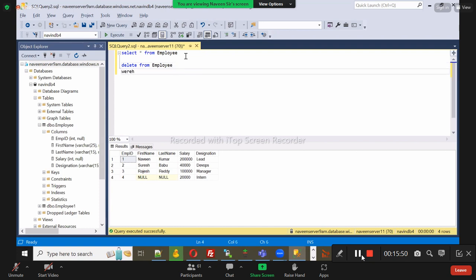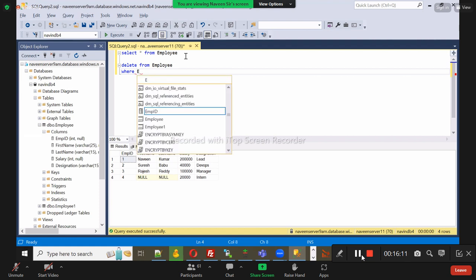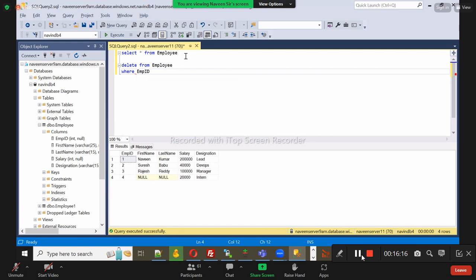Where condition, what you want to delete? I'll delete the manager. He's torturing us, right? So let's delete him. Don't say my MD, I'm not torturing you guys. What condition can I give? Anything you can give. If you have a unique one, it's always good to go with the employee ID, that means a primary key. I'll tell you today how to work on the primary key also. So employee ID equal to 3. Let's try to delete it.